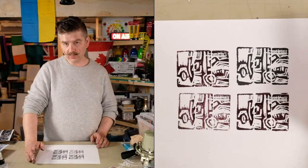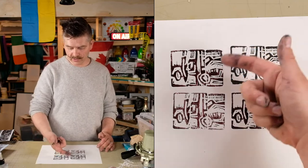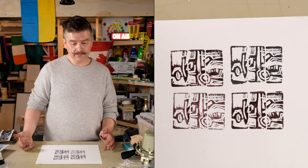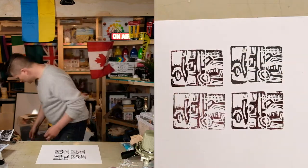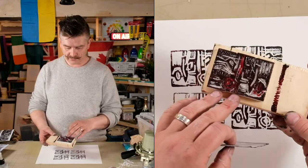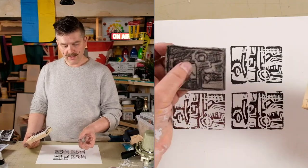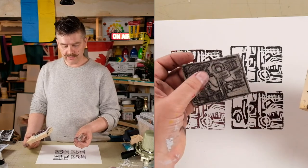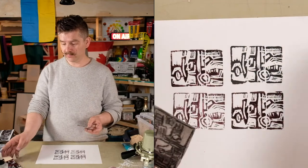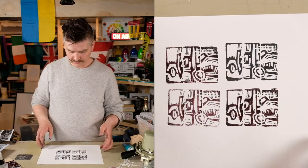Sorry, I was muted the whole time there. So what I was just saying is I just did the print again, really loaded it up, and I wanted to see how it would work compared to the first one I used with the erasers that I carved into versus the last print. And they held up pretty well, which is why using a wood block or an eraser block or a linoleum block is going to hold up much better than a piece of styrofoam over time, right? The piece of styrofoam is very flexible, and after you press on it a number of times, it's going to lose some of the sharpness of detail, versus this is going to hold up pretty good for hundreds and hundreds of prints. Anyway, I'm actually quite satisfied with how well those turned out after many uses.